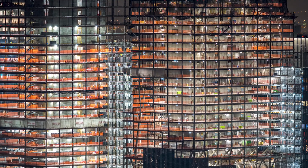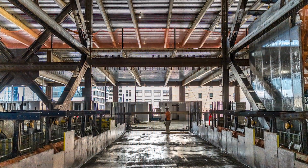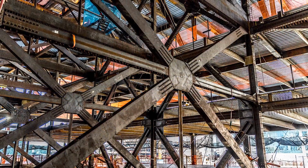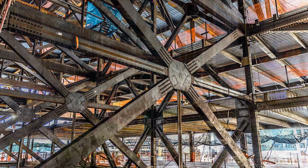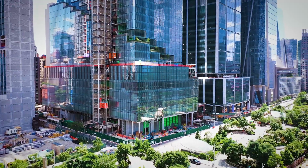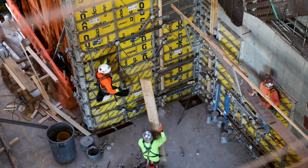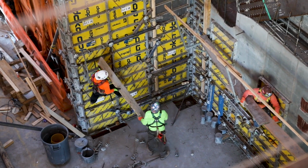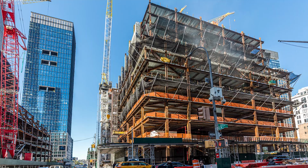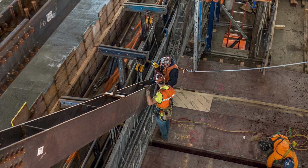With nearly every floor of 66 Hudson uniquely impacted by the spiral feature, engineers faced a colossal challenge, coming up with a structural system that would meet the project's technical requirements while accommodating its architectural vision. The lateral system, of course, is really the primary challenge in a super tall like this. And the lateral system is composed of a braced core. In this case, it's a cast-in-place concrete shear wall system within the core. Outside the core, it's a 100% steel frame, composite concrete on metal deck.